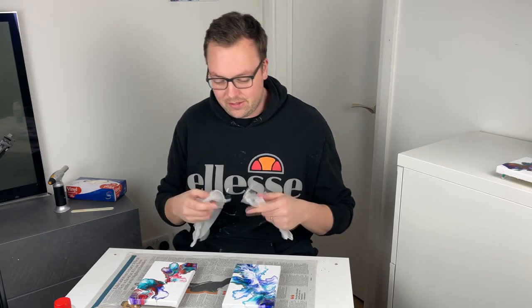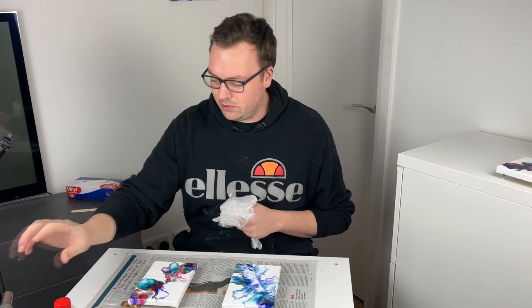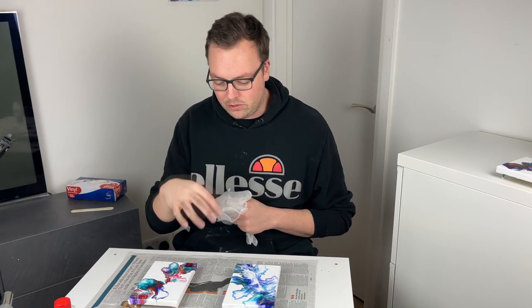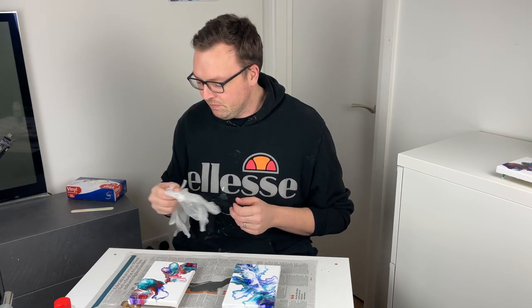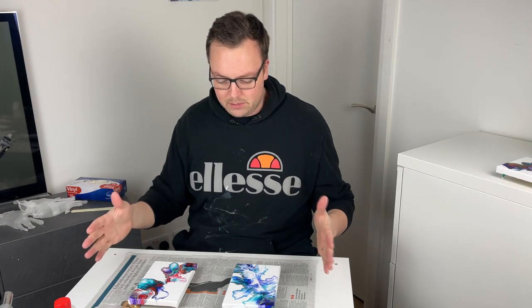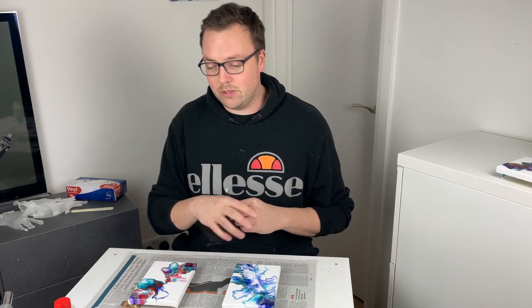So gloves, resin, art, and a torch for the bubbles, which is really important because you have to keep coming back and torching it every few minutes after you've poured. And then I've also got a covering to put over the art once the resin's complete. So like I say, I'll come back to you once all the resin's mixed up.